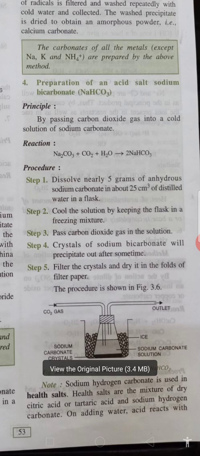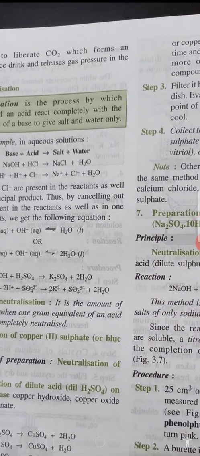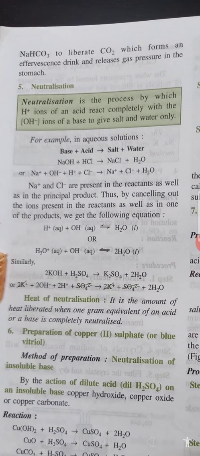sodium bicarbonate. Note, sodium hydrogen carbonate is used in health salt. Health salts are a mixture of dry citric acid or tartaric acid and sodium hydrogen carbonate. On adding water, the acid reacts with sodium bicarbonate to liberate carbon dioxide, which forms an effervescence ring and releases gas pressure in the stomach. So children, the next is the neutralization reaction.